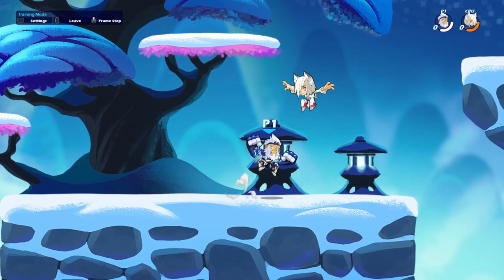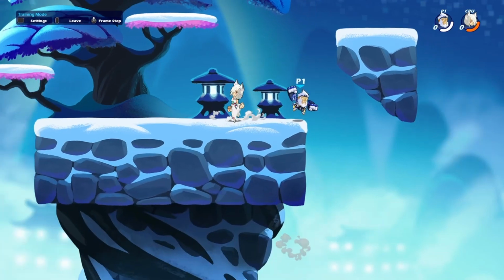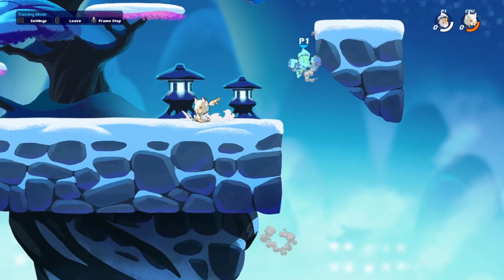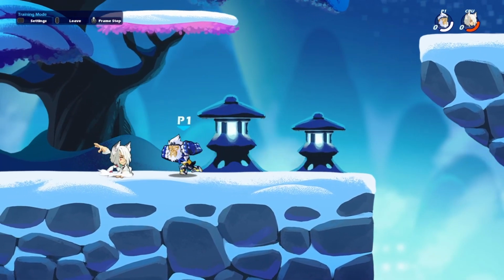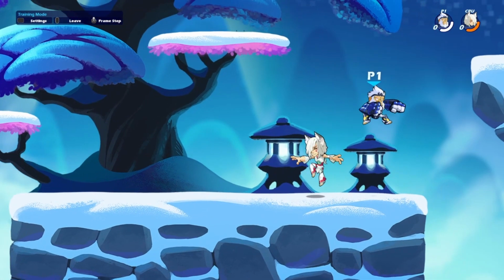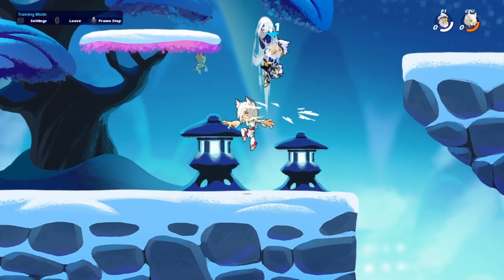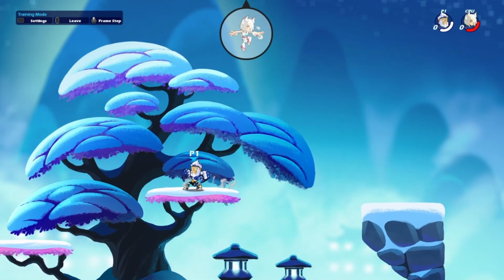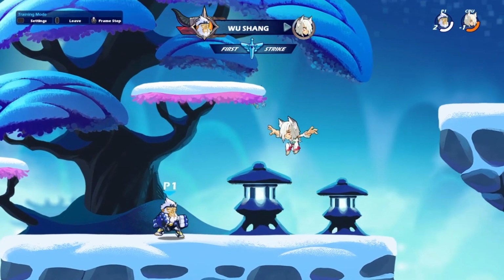We also have down air. Down air is a good edge guard tool if you catch them with it. It can sometimes be a little bit predictable or hard to hit, but can be very good. Also a good follow-up after different hits to be used as dodge reads. And then we've got recovery. Recovery is a great kill tool, both on stage and up in the air. It has true combos that lead into it.